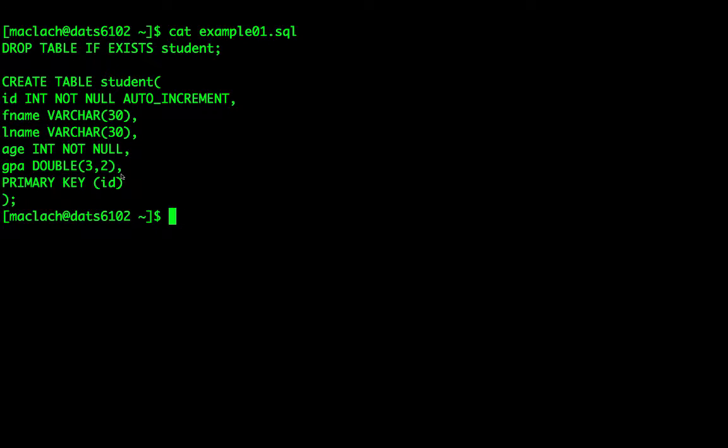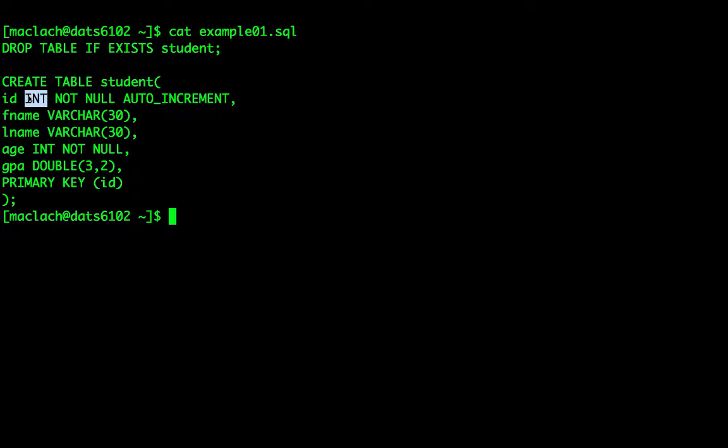And remind me again, what does the 3, 2 mean? Yeah, so what I'm going to do is I'm going to show 3 digits, that's what the 3 means, but I'm going to keep 2 digits behind the decimal point, that's what the 2 means. Okay, I did skip a variable, I skipped the first one, that's going to be ID. So ID is also going to be an integer, but there are a couple of other qualifiers that I'm going to be adding onto this.